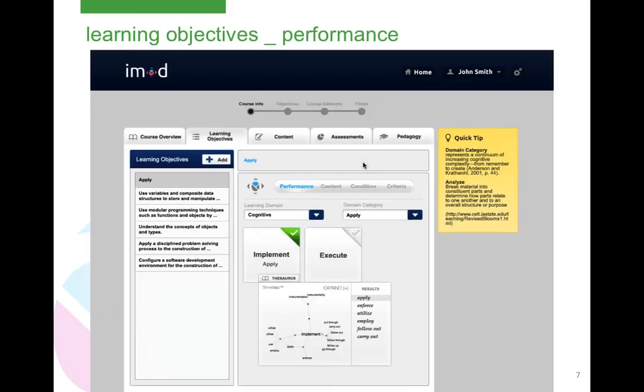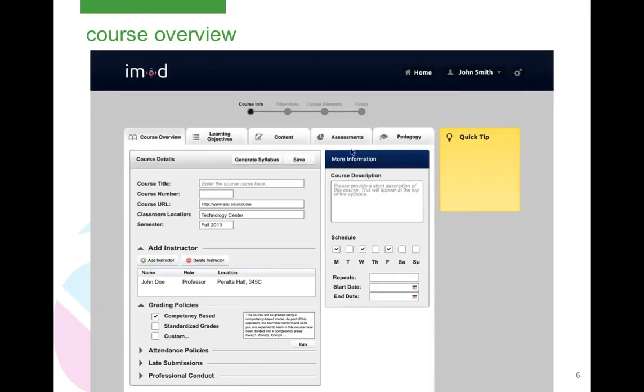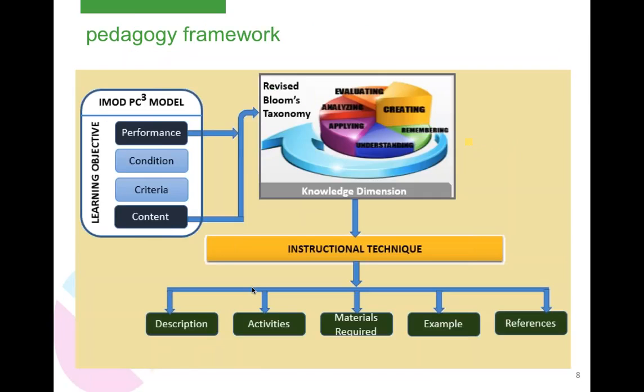So on the first, let me go back to course overview. There is a generate syllabus button, and clicking on that will basically take in the content that has been added on all of these tabs, and it will generate a syllabus. And the syllabus is also customizable by the user. They can choose what they want to appear on the syllabus and what they don't want to, and items can be reordered.